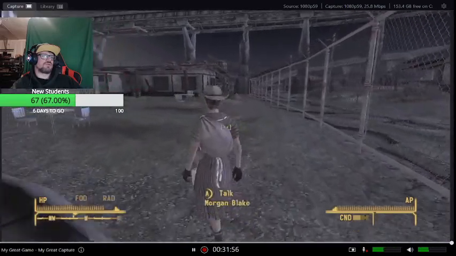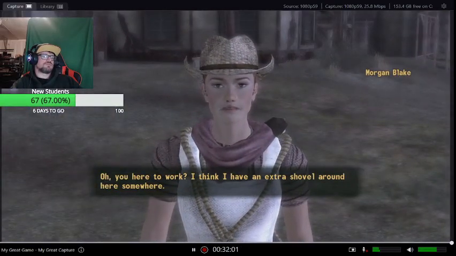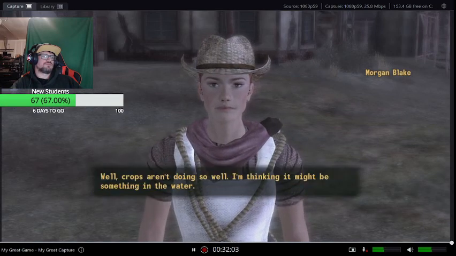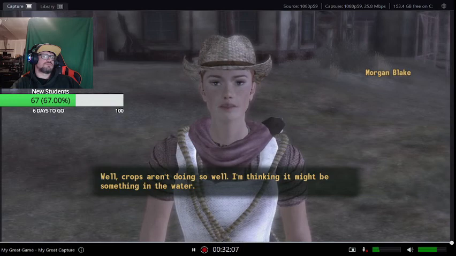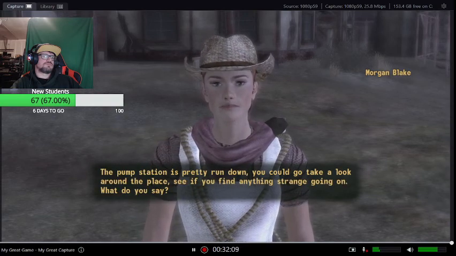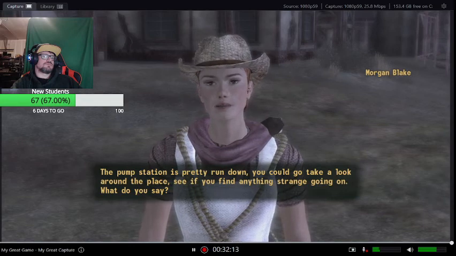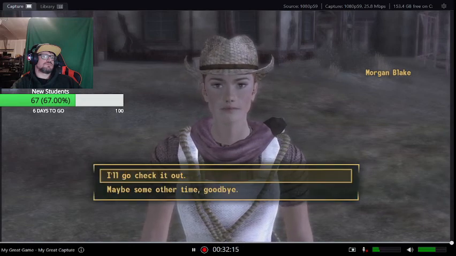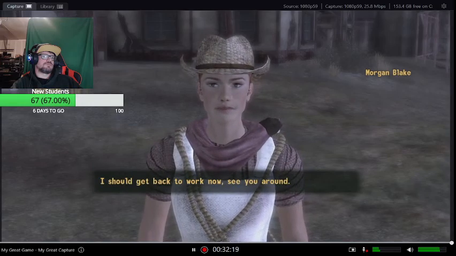Don't know you. Morgan. Oh, you here to work? I think I have an extra shovel around here somewhere. No, I'm good. Well, crops aren't doing so well. I'm thinking it might be something in the water. The pump station is pretty run down. You could go take a look around the place, see if you find anything strange going on. What do you say? Thanks. That's great. I should get back to work now. See you around.